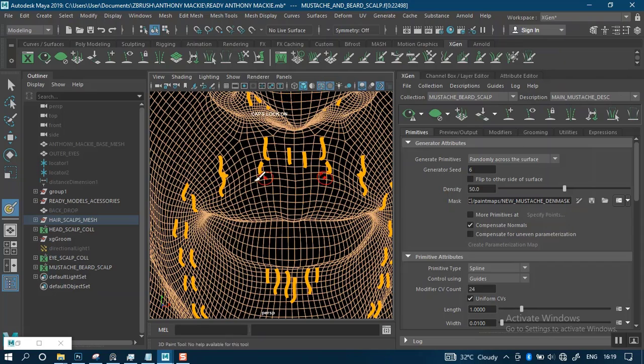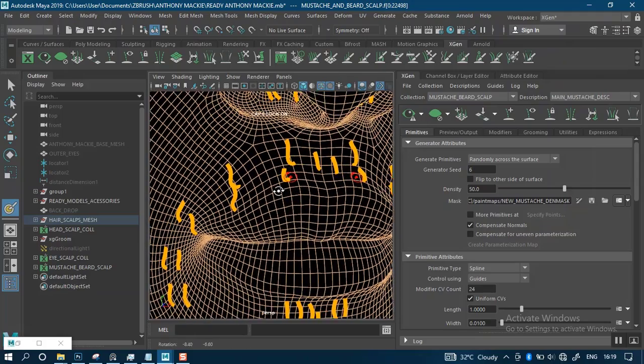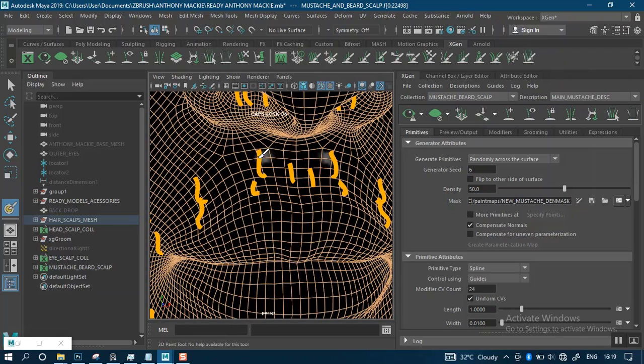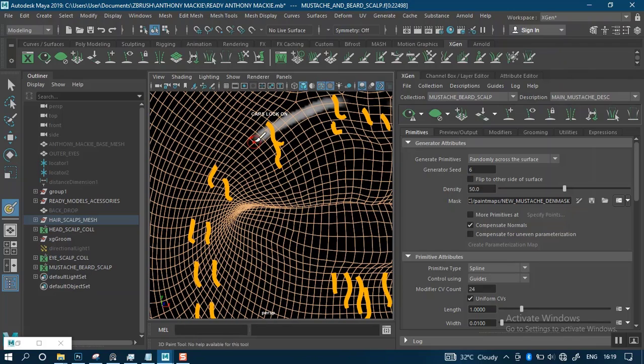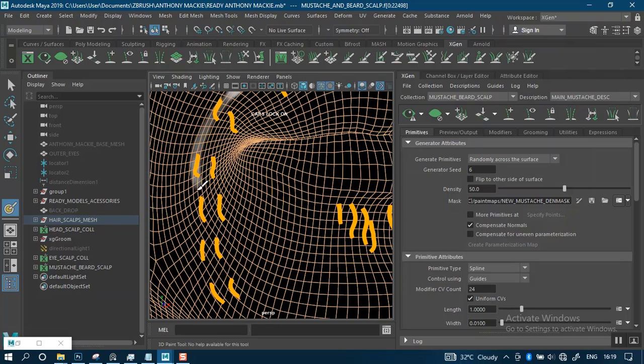So let's turn on wireframe. I'm going to have to redraw what we did initially. So I'll draw something out like this.